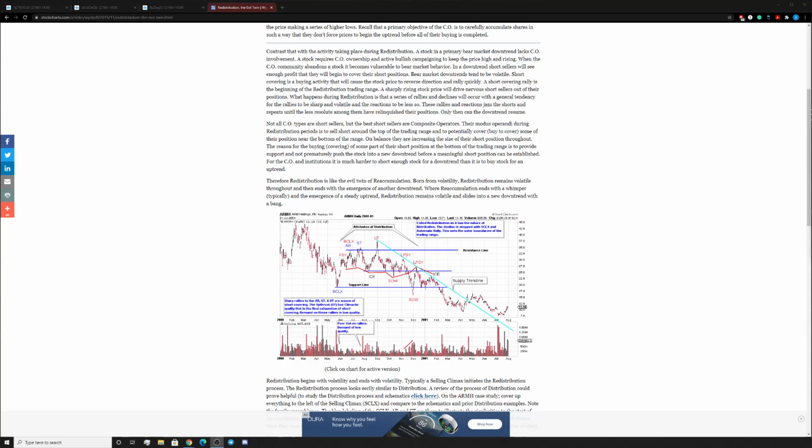This is the schematic I almost rarely ever see, and maybe that's because of the pairs that I trade and the directional bias that I have with them. So it just wouldn't make sense for me to see a redistribution. Not to mention there isn't too much data on them. Actually finding a schematic for redistribution that's made by Richard Wyckoff is extremely hard to find. You'll see other ones that other people make, but for the most part, I don't see many that are legit. So that's also why I say it's more significant to understand what's happening inside of a trading range, not trying to find every single abbreviation. Because you want to know what's happening inside the trading range to determine where it's going to go.